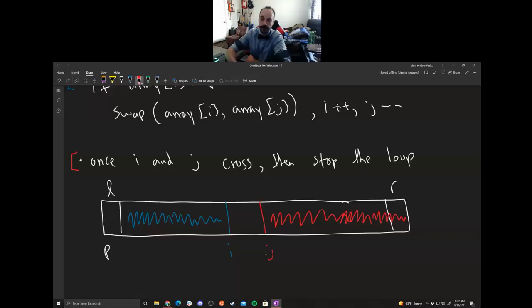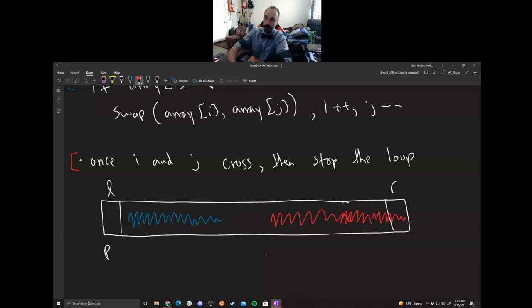Now the pivot is sort of out of the way. The pivot is sort of sitting back and not getting involved in this. So think of I and J like from West Side Story. They're going to come together. The pivot is sitting out there and doesn't want any part of this really. So at some point, the I's and the J's will cross sooner or later, because this loop will ensure that I and J are definitely going to move.